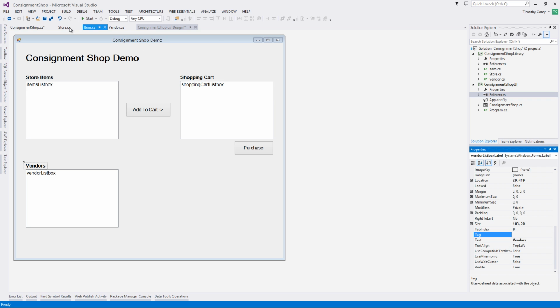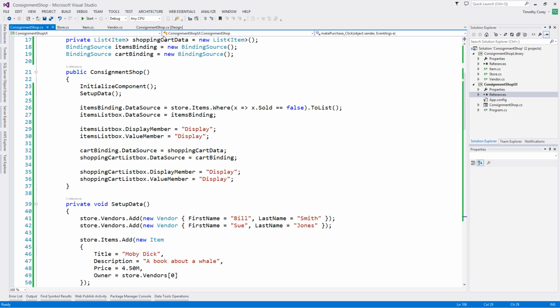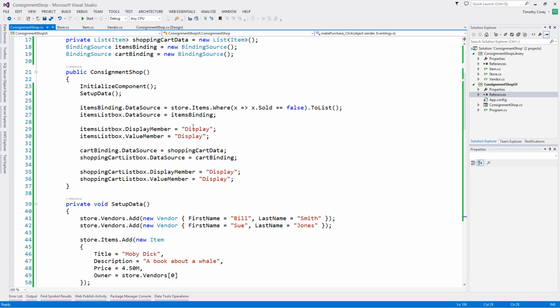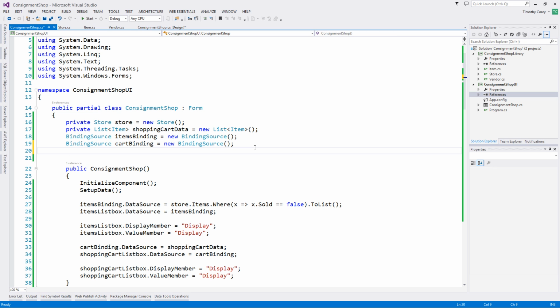Okay. Now we need to have this list right here, the vendors list box, bound to our vendors. We already have the vendors inside of the store. So we just need to create a new binding source. One more binding source. Let's call it vendors binding.